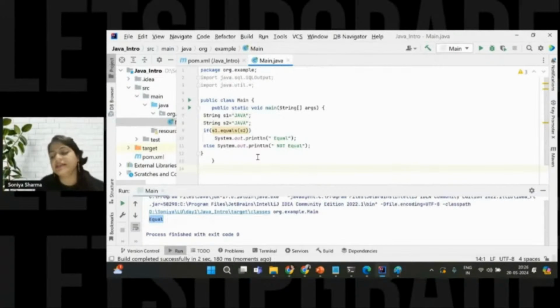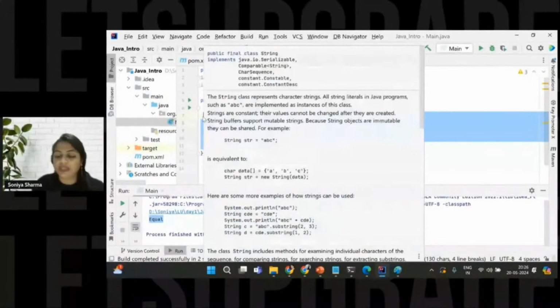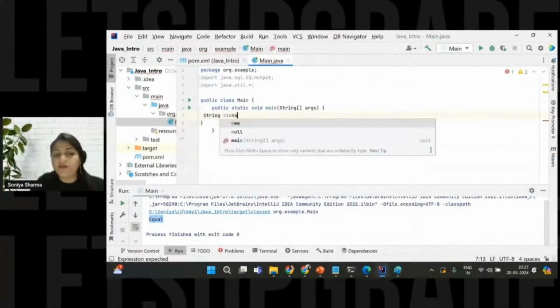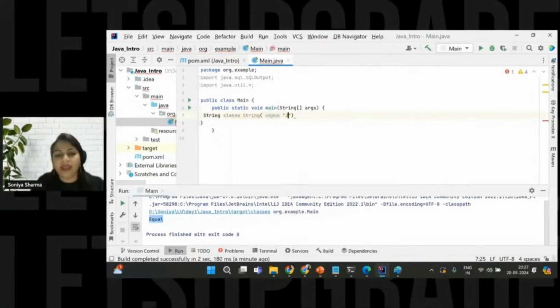Is it clear, guys? So let's go ahead and have a new thing. Let's have again string S1 equal to, now let's use the new keyword, new String, and let me have Java, and I will have S2as the same one.